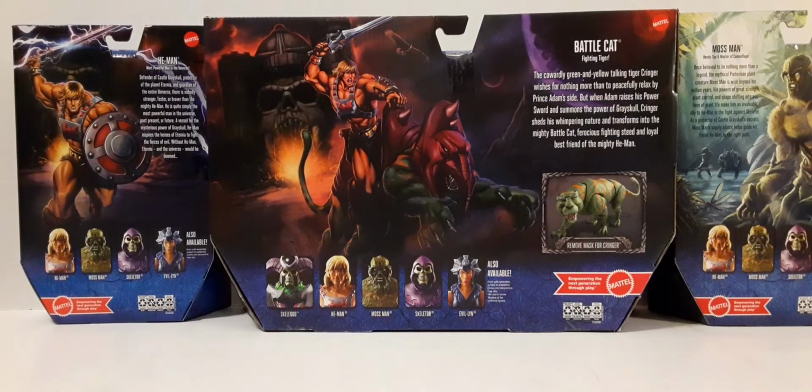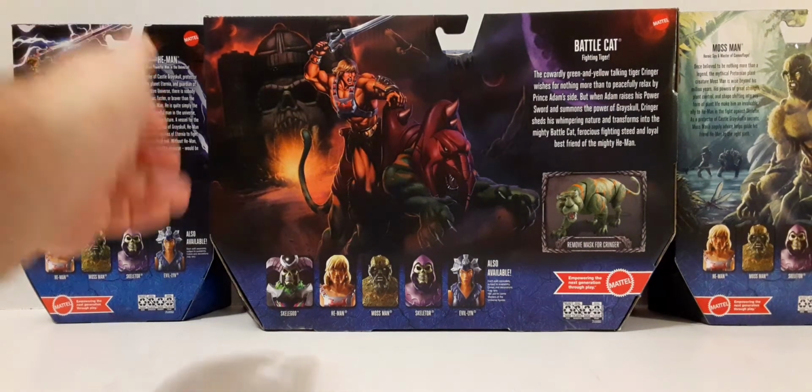Over on the back of the box we have this beautiful artwork of He-Man riding Battle Cat. That is incredible. We have Castle Grayskull in the background. Very nice. On the bottom we have some other figures that are available, the Skeletor and the Wave 1 figures. On the right we have the Mattel logo on the top corner. We have the Battle Cat Fighting Tiger below that, and we have a small bio just below that. And then you can see a product image of Cringer.